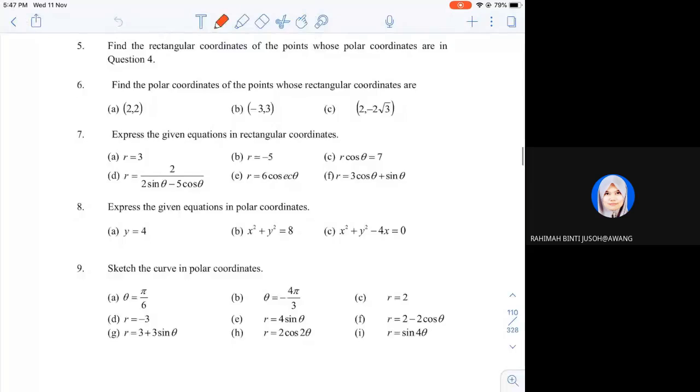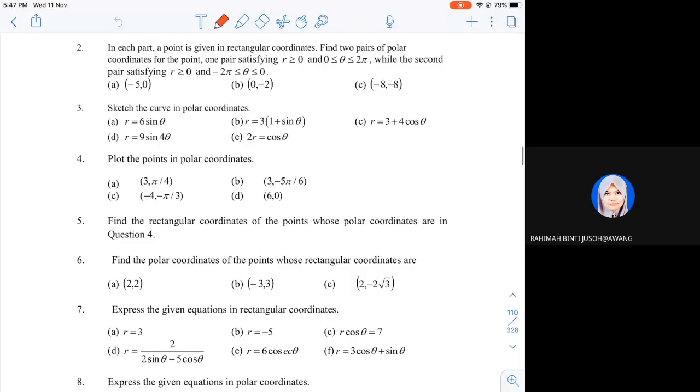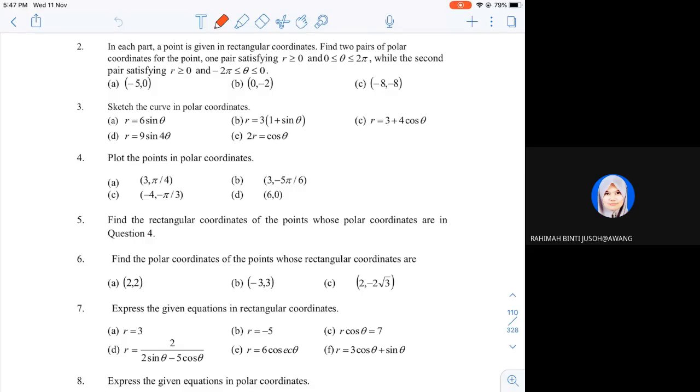Okay, however, if you have this type of question, like this one, 4 sin theta, you have 8 petals, right? 8 petals. So it's ridiculous for us to remember the positions. That's why we have to do it like that, so we know where the position is, because there are 8 petals. To memorize all of them is really difficult, right?